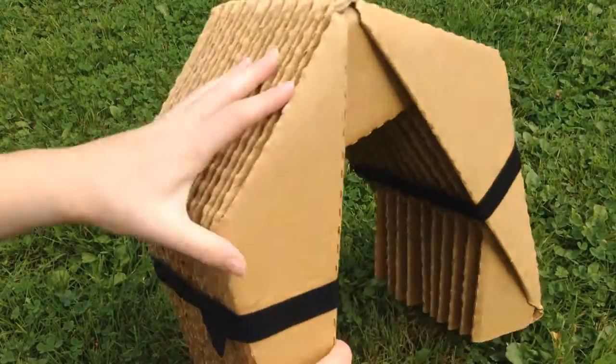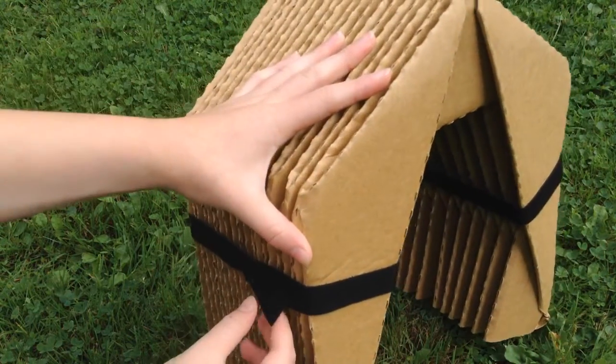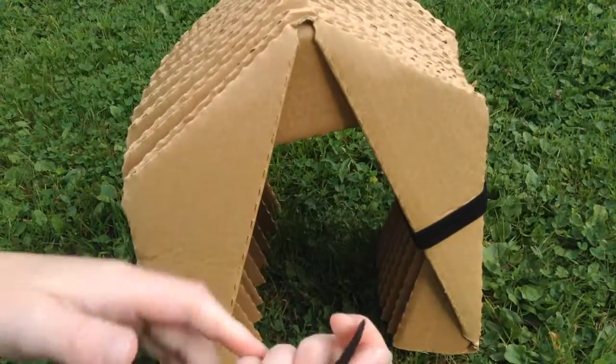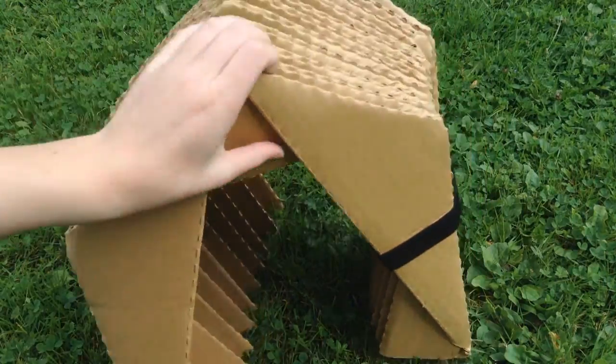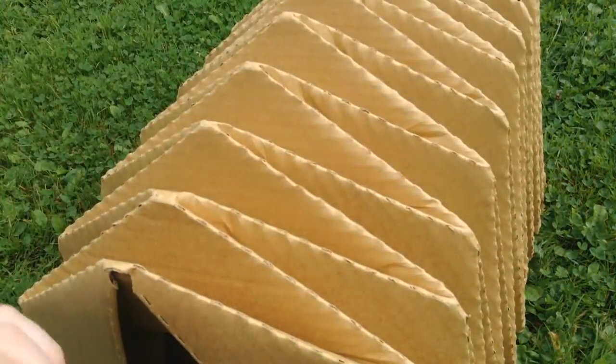So here are just some cautions that they have to put on it. I don't know if they're not using the bungee cords anymore or not, but I got these elastics, which are really nice. I kind of like them better than the bungee cords that I have seen.